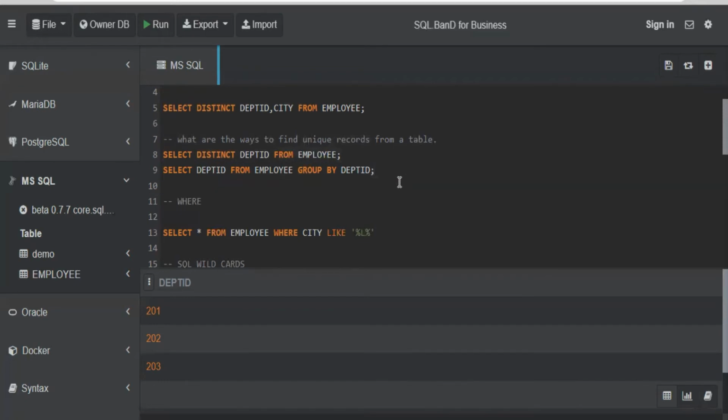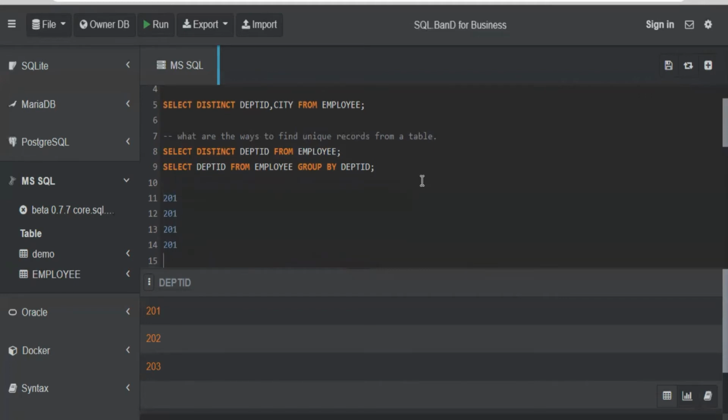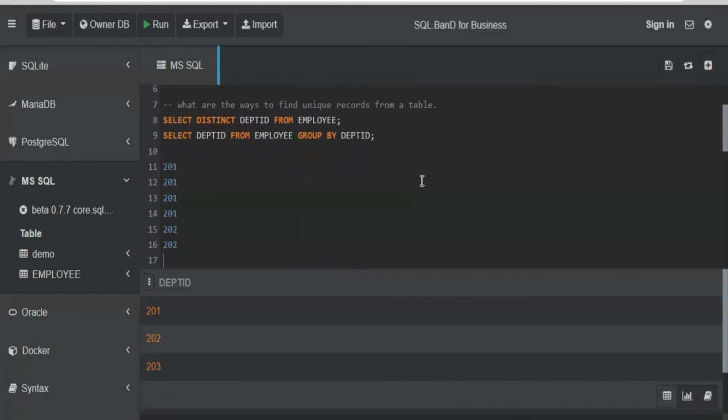If you want to find unique values, because what are we doing here? We are grouping the data, right? So what we have in our table is 201, 201, 201, 201, 202, 202, 202, for example. Let's say we have employee ID 1, employee ID 2, employee ID 3, employee ID 4, employee ID 5, employee ID 6, employee ID 7.